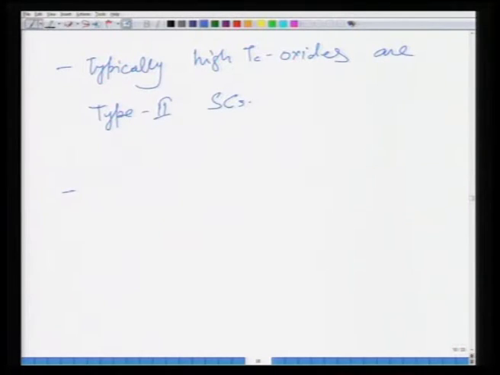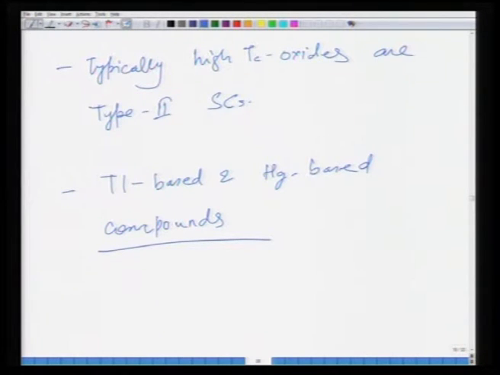The major focus was on thallium based and mercury based compounds, which showed much higher Tcs. I'll show you some of the structures, listing the compound, its Tc and structure. What you will see is that most of these oxides which were discovered had a very simple perovskite based layered structure. That made life of crystallographers much easier in understanding them.